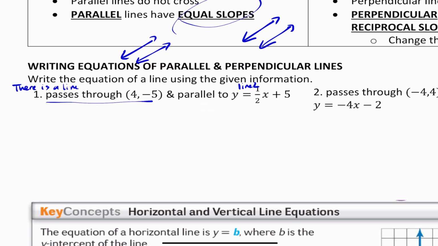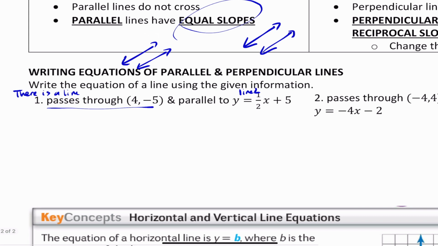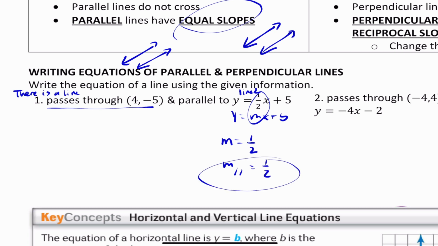So if we know that this line is parallel to this line, that means that this has the same slope as this. That's y equals 1/2 x plus 5, let's say, okay? Even though I'm not perfect, I just want to have an idea in my head on what to do. Because again, the slope of this line should be the same as this line. If they're parallel and this is y equals 1/2 x plus 5, then the slope of that should be 1/2, right? That's y equals mx plus b. So 1/2 is the slope, so m equals 1/2. So the m parallel to that is also 1/2. This is what I'm going to be using.